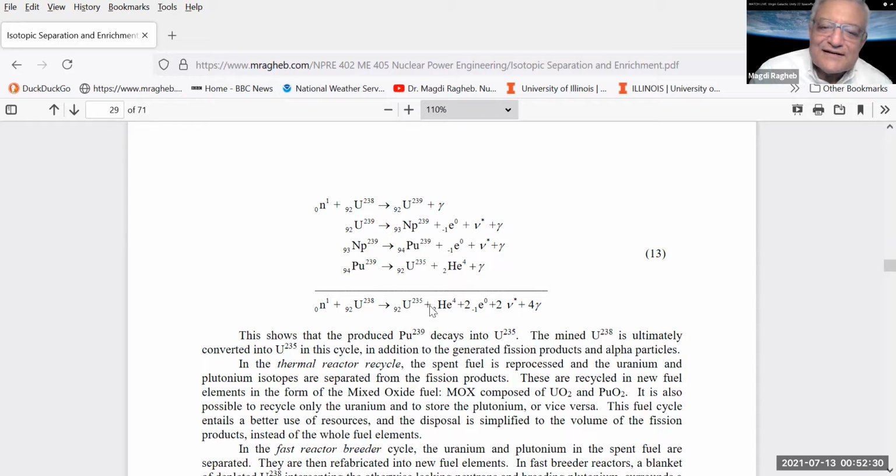It is recycling itself. So a neutron, if you cancel the catalysts on both sides of the chain equations, is added to uranium-238, and you extract some energy from it, produce an alpha particle, 2 negative electrons, 2 antineutrinos, and in the end, you end up back to what you began with to produce those neutrons, which is uranium-238. That is an interesting part of nature taking care of itself. I'll stop.